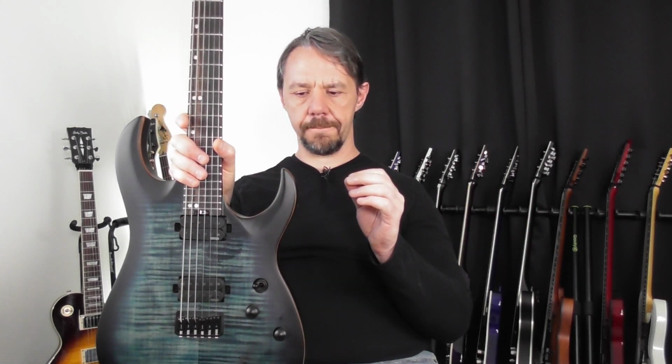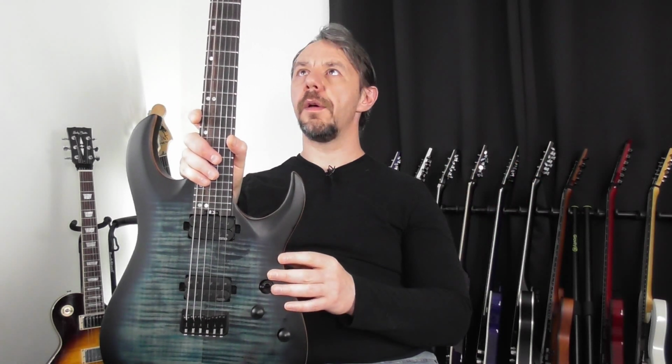Another thing you might have noticed is that at the very end of the demo, I just let the sound fade out naturally. I just have a noise gate, of course, but I have not rolled the volume off, and I have not used a fade out effect, just the natural fade of the guitar. So maybe this guitar doesn't have a lot of sustain, and that's what I think, because when I compare it with my other guitars, it has less sustain. For me, it's enough. I don't need such a big amount of sustain, but if that's what you want, this guitar is probably not the best choice you could make. Maybe because of the neck reconstruction, I don't know, but keep in mind, not a lot of sustain.